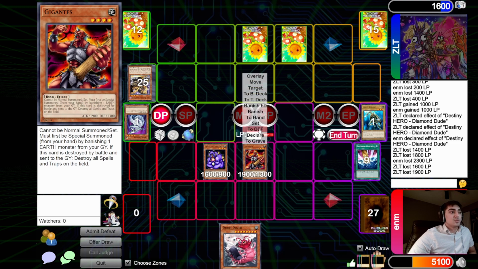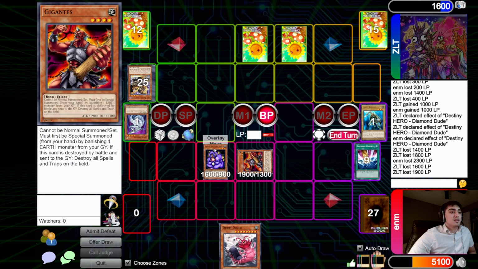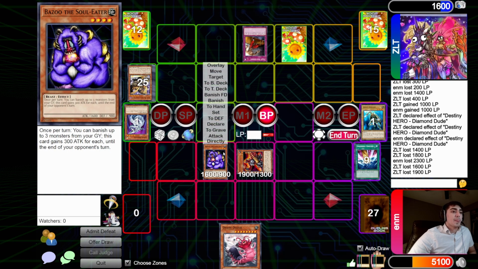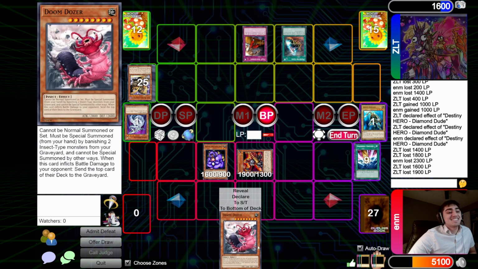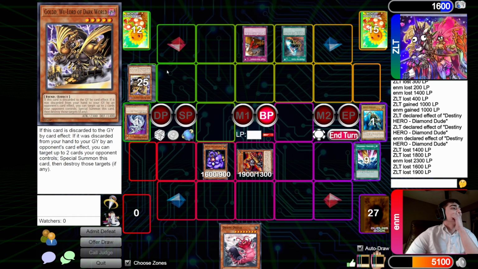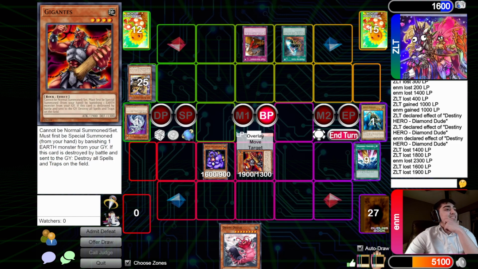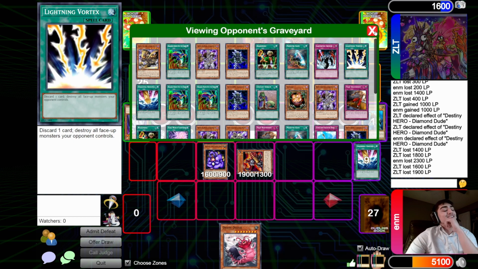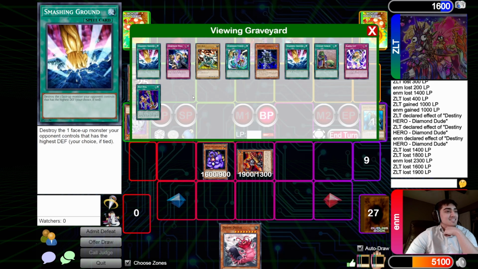I think I switched Gigantes to defense, and then I'll battle hit with Bazoo for lethal. I'll activate Sadness. Oh man. I messed up in siding. I hit done siding and then I realized that I wasn't done siding. Oh gosh, that's a little rough.